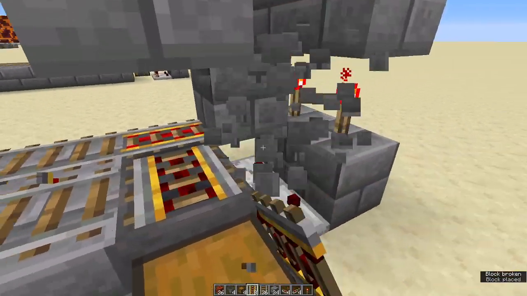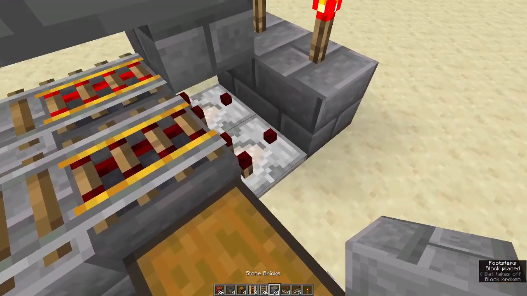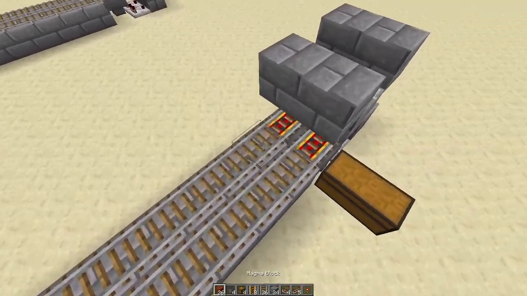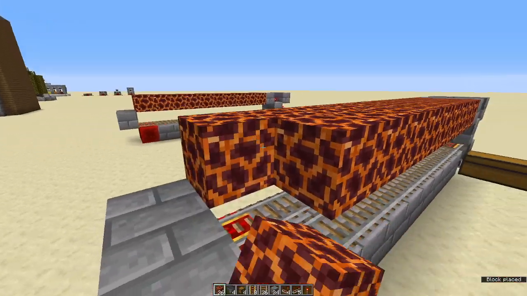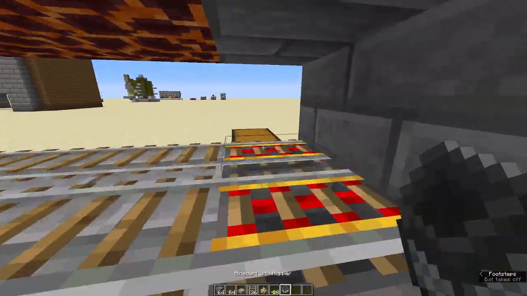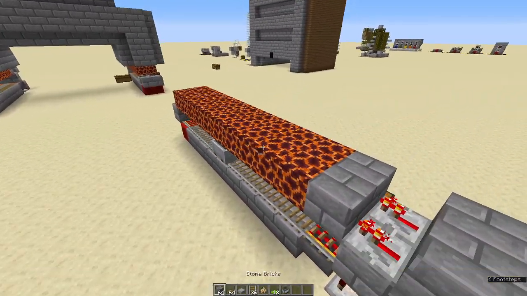So if that happens, just break your comparator, put another rail down, and then just fix it. So as you can see, once I place that down, it's fixed. So that is your killing chamber once you put in the magma blocks. So let's just place those down just like that, and now we're ready for the platform. Okay, so now for the platform, but before we do this, I forgot to tell you, you gotta place down your minecart hoppers for this to work. So place down all 4 on each rail track, just like that. Okay, and now we're ready for the next step.